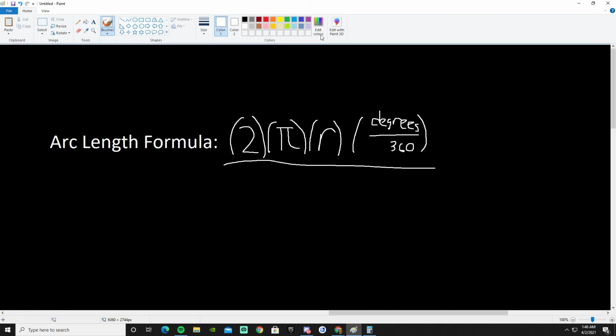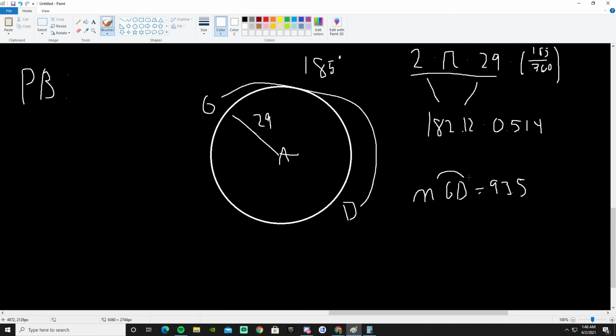So all you really need to do is remember this formula right here, which is pi times 2 times radius times degrees over 360. Then part C is basically the same thing, but using the minor arc, which is the smaller arc. So if there was a U right here, instead of a long major arc GU, it would be a minor arc, which would be the smaller side. So it would only be this portion.